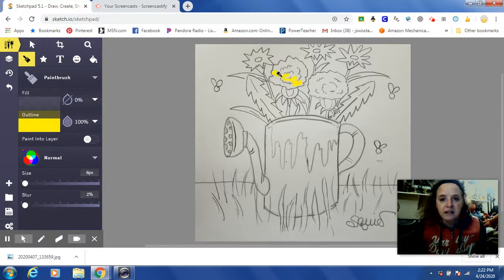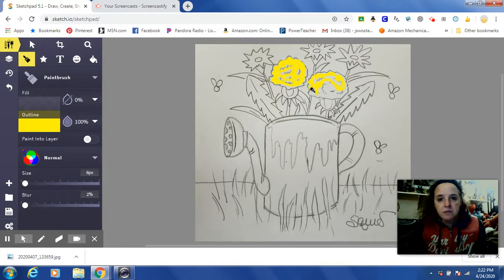And then of course, once you go ahead and click on where you want to color, you can go ahead and color it right in, which is pretty cool because now if you don't have access to markers, crayons, and or colored pencils, you can of course just take a picture of your drawing, upload it right up to whatever device you are using, and now you can import it into Sketchpad and color it right in.